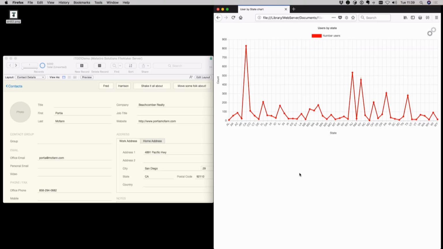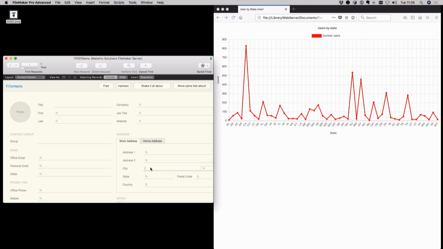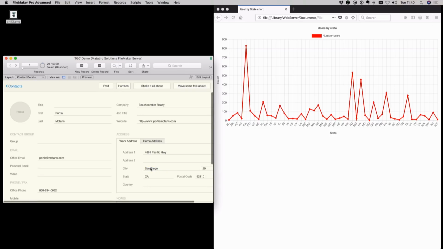In the spirit of it's all gone horribly wrong, let's find all the people that live in San Diego, which, as many of you know, is in California. Not anymore. San Diego is on the move. The residents of San Diego no longer live in California. They are going to live in, I think, North Dakota, because not enough people live in North Dakota.